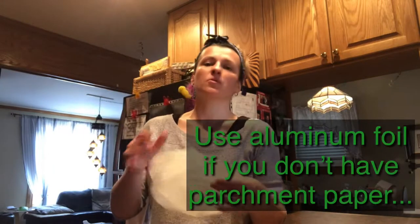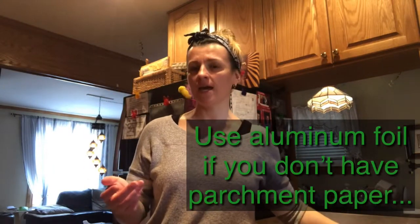I just wanted to mention that if your bread starts to darken quite a bit on top, because it will rise, you can cut out a piece of parchment paper like this and just put it on top to prevent it from burning. It is okay at that point in the second half to open the door and do that.